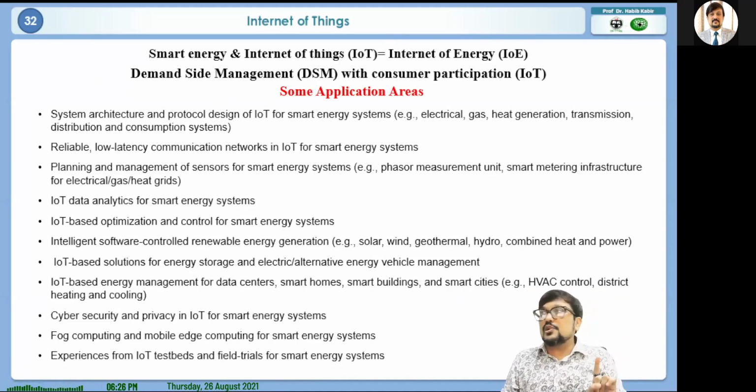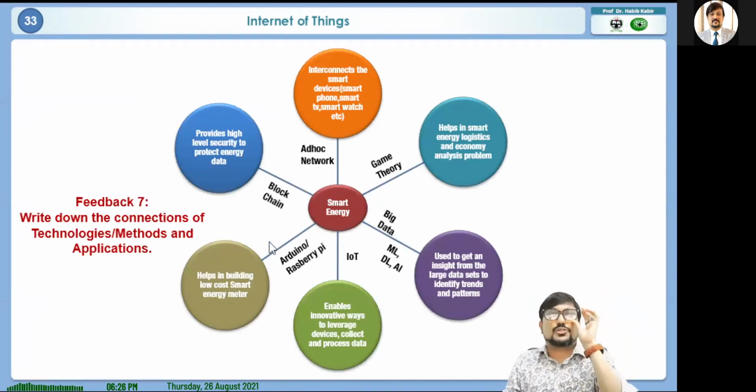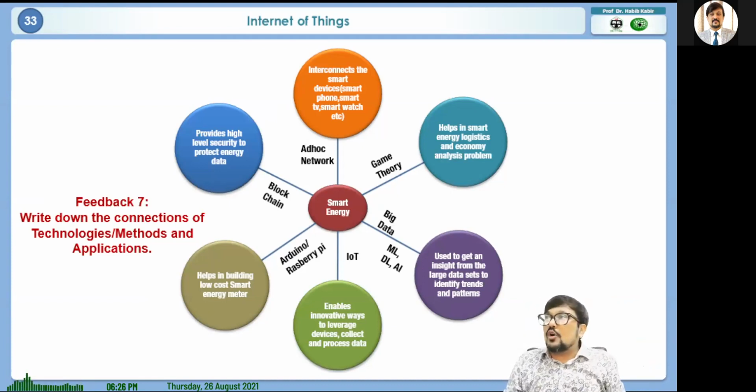So I believe that you don't have any question till here. Let me finish this. This is the last slide, the last thing. I just want to connect the topics, interconnect them, because this is the last slide, even for the next semester's last topic. You will get all the things together.